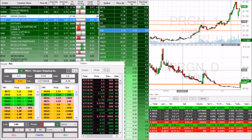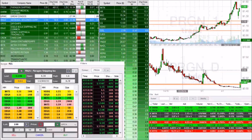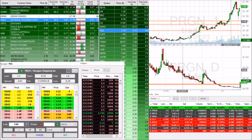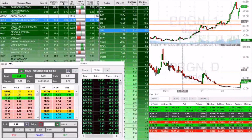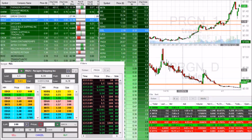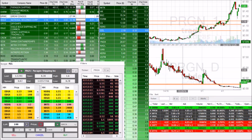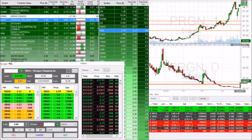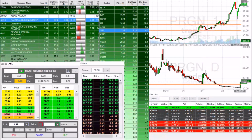We're seeing exactly where we can run. Back over 150 is a very good sign, as we can definitely run up back towards the high of the day. And anything above 150, I don't think there's any doubt we can run up towards the high of the day, as there's a ton of activity. The point of a halt, again, is to slow you down. But right now, a lot of people notice this $1 break and want to get back up towards this 160 mark, which we are slowly getting up to right now.